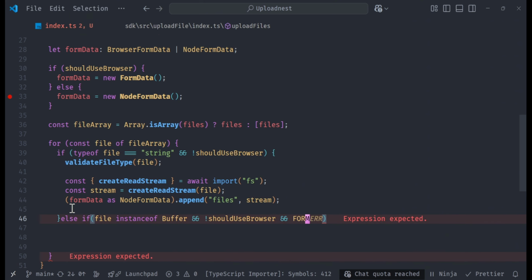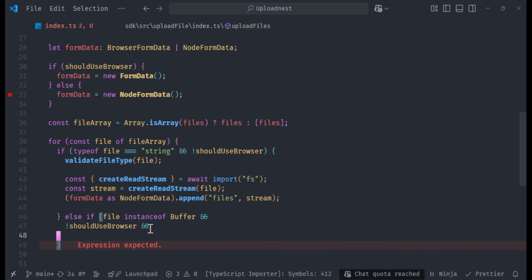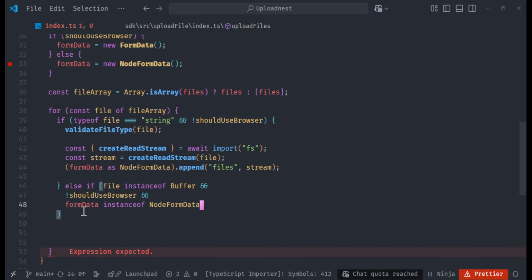Then we also need to say if form data instance of node form data like this.